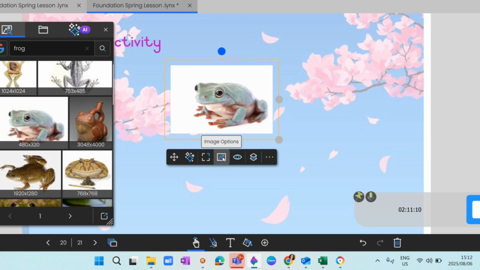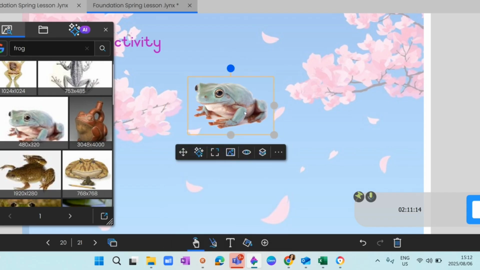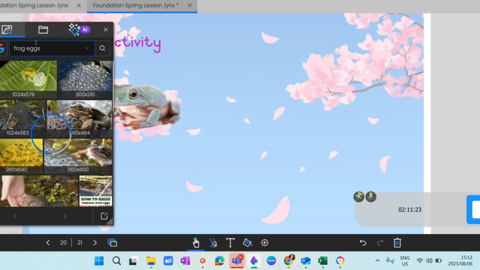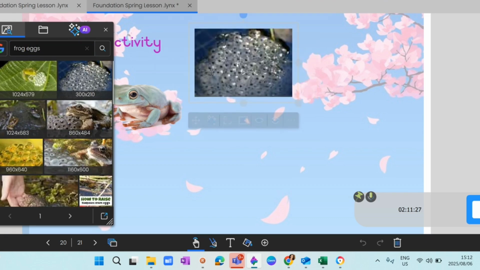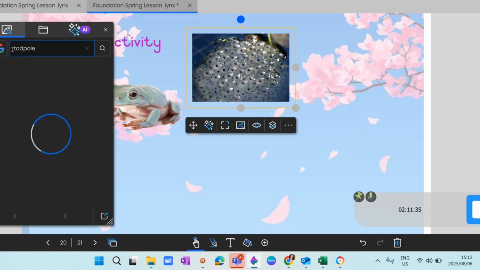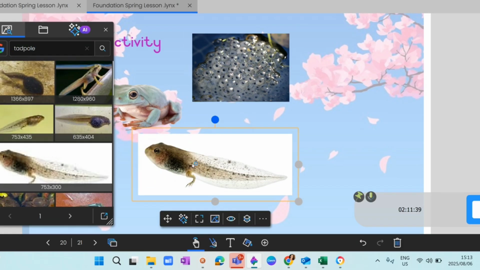So what I can do is under image options, I can simply go and remove my background. There we go. So now I've got my frog. Now I want frog eggs. Okay, let's just bring in this one. Okay. Then I want tadpoles. Okay. So there's my tadpole. Okay, let's just work with these three.